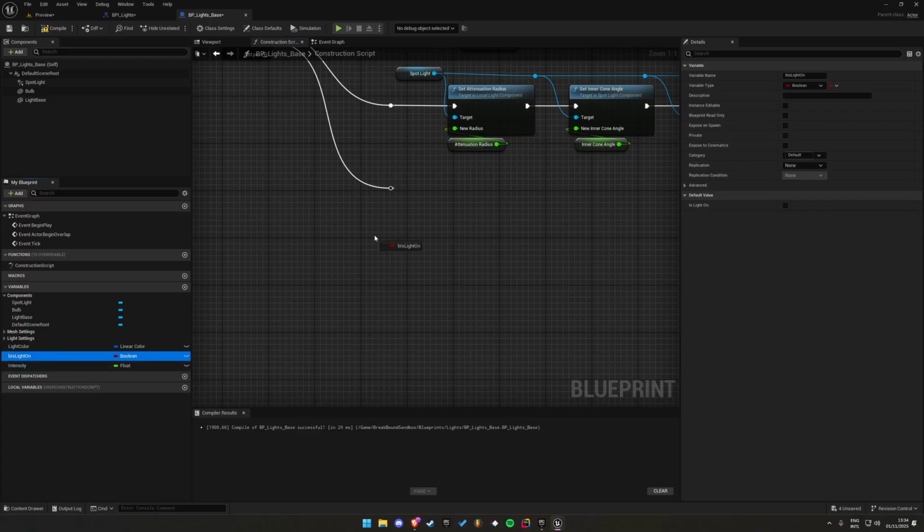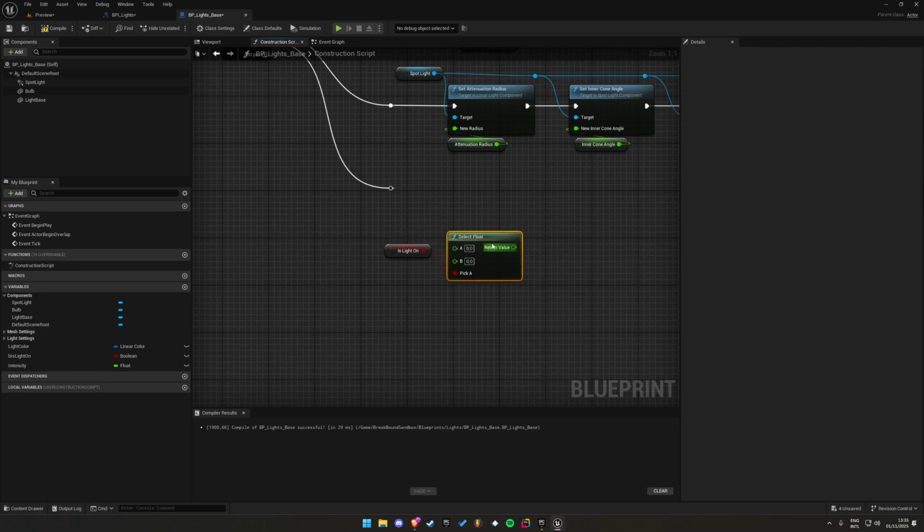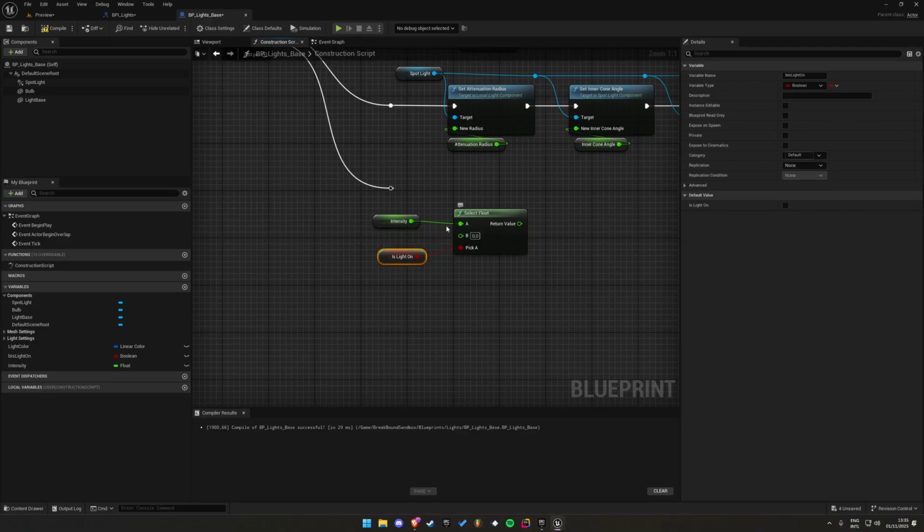So what you want to do is grab B is light on, then select, and it's a select float. So if it's true, we're going to pick A. So grab intensity, and connect it to A. So when the light is on, it will pick A, which is the 1000 intensity.